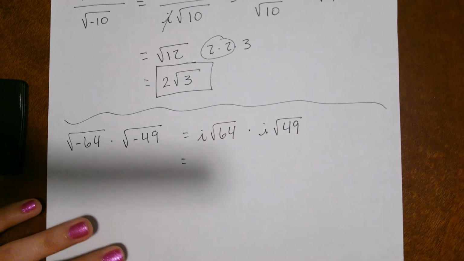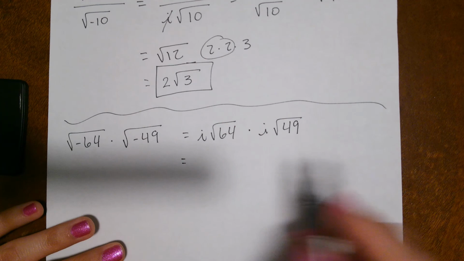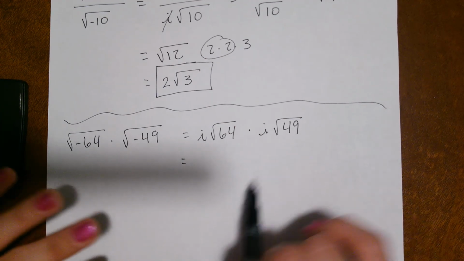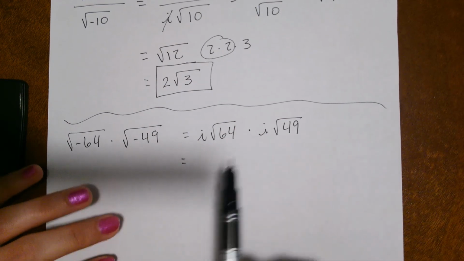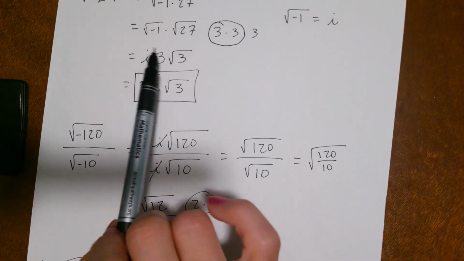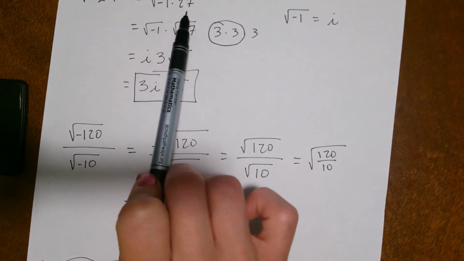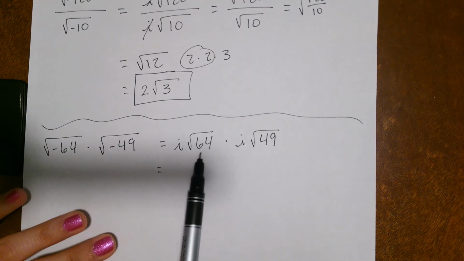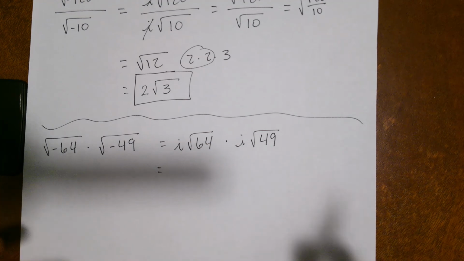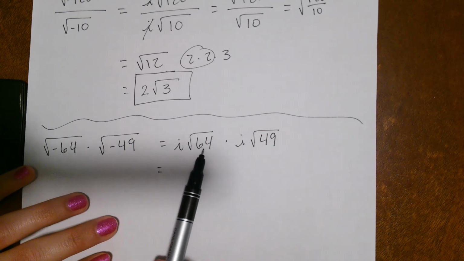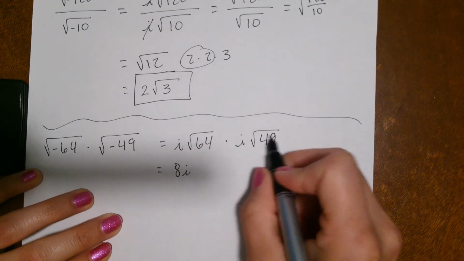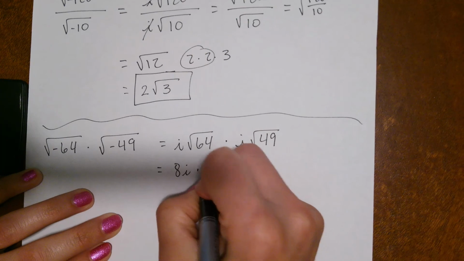Now, there's a long way to do this, and there's a short way to do this. I know the square root of 64 is 8, and the square root of 49 is 7, so I'm going to go ahead and simplify those. That's going to be the shorter way. The longer way is to use the property to actually multiply the arguments together and put them back under a single square root. I don't want to multiply 64 times 49 and then try to find the prime factorization to simplify that. That's just too much. So I'm going to go ahead and simplify these. The square root of 64 is 8, so this gives me 8i. And the square root of 49 is 7, so this gives me 7i.